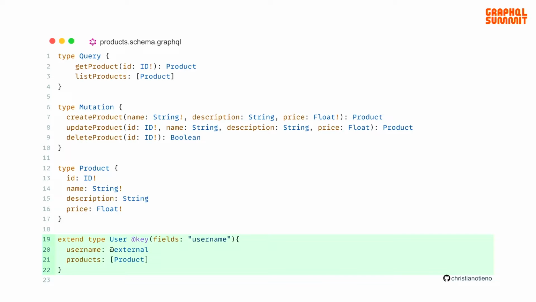that the user is a subgraph entity with a key directive, and it will uniquely identify the user with a username field. The external directive basically tells it that we don't need to define this field here. It has been defined somewhere else. So it only makes sense for the products subgraph to resolve the products field inside the user, rather than having the products field in the user's subgraph. So this creates a separation of concerns and also atomic services, basically.